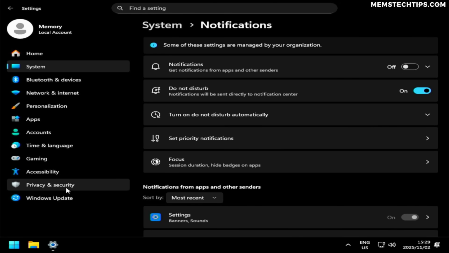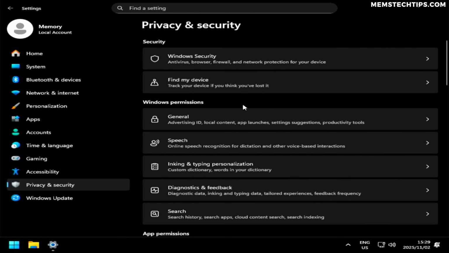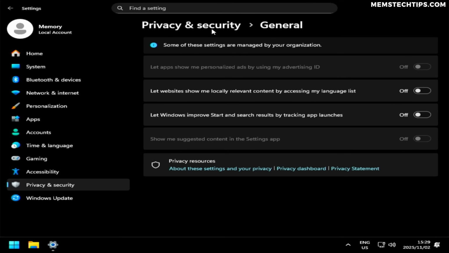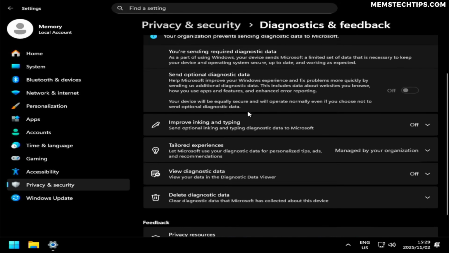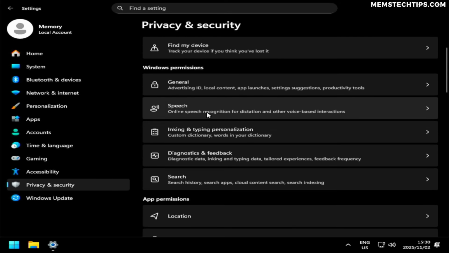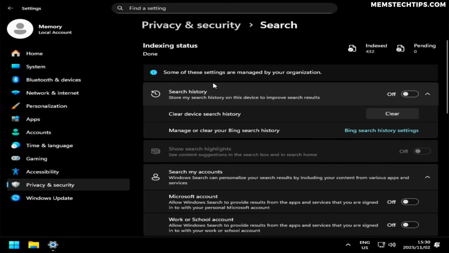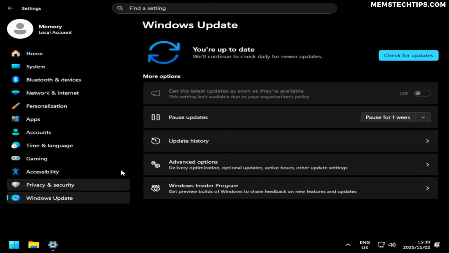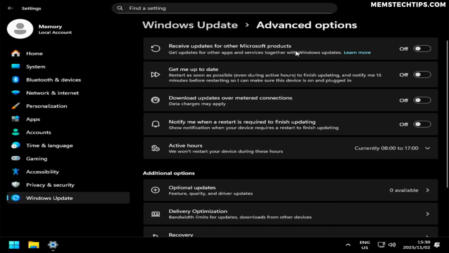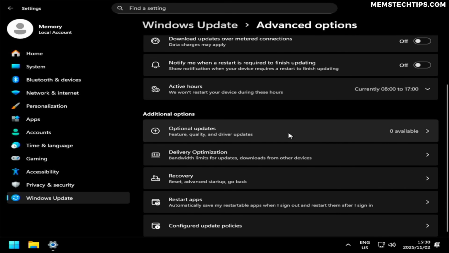And going through some of these other options like privacy and security, general, all of these toggles have been disabled, and you can see as I'm going through these sections, all of them have been disabled to disable telemetry and all of this feedback that's being sent to Microsoft so that it's not sent to them by default. Again, same with the Windows updates. It's only going to install security updates in this version of the file that I selected, and all of the other toggles have been disabled.